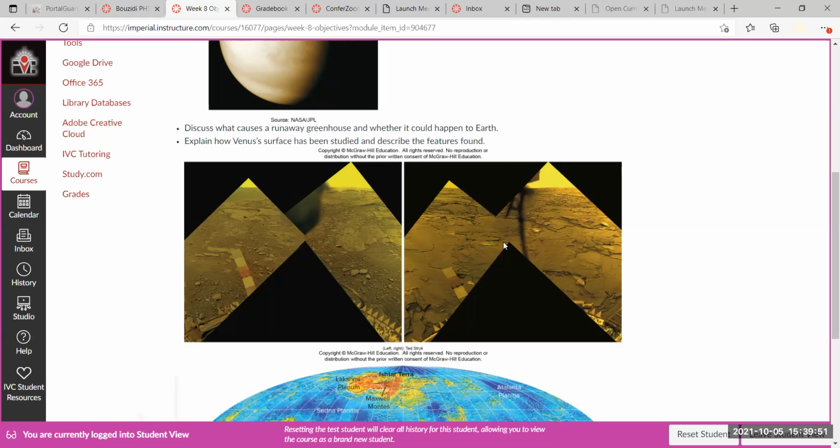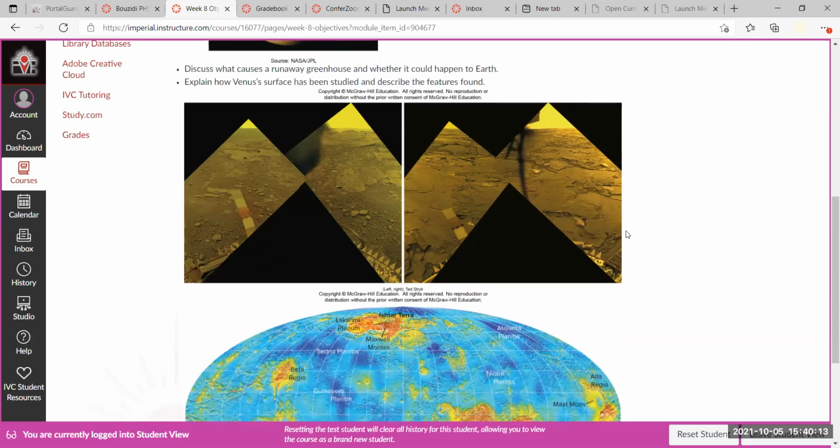As a matter of fact, the picture you see here is of the surface, which is baked under high temperatures and rained on all the time by acid rain. So this is really not a very hospitable place for any kind of life that we know, at least. Okay, so this is how the planet looked on its surface.